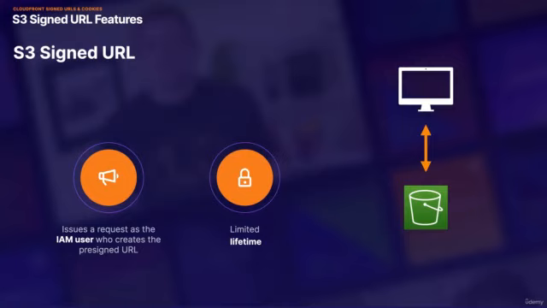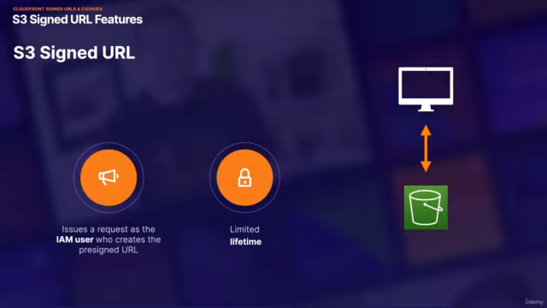When you go into the exam, if they're talking about a CloudFront signed URL versus an S3 signed URL, just think about whether or not your users can actually access S3. If they're using OAI through CloudFront, then they can't, so you'd be using a CloudFront signed URL. But if they can access the S3 bucket directly and it's just an individual object, then you probably want an S3 signed URL.